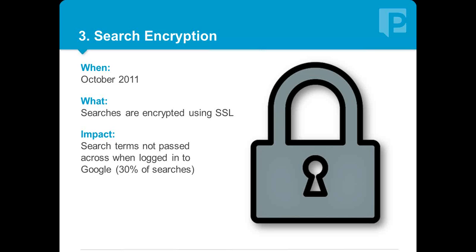For search marketers, this is a pretty big hole. There were some very varied estimates over time about how many people would be logged in at any given time and hide the search. I can tell you for Percussion, we've been running right about 30%. So about 30% of our organic traffic is now showing up as blocked or hidden. So we see that we got X number of hits, but we don't know what that search traffic was. And that's a pretty big gap. If you're tracking traffic and you're tracking conversion down to the keyword level, missing out on 30% of that, it's meaningful in your overall context.